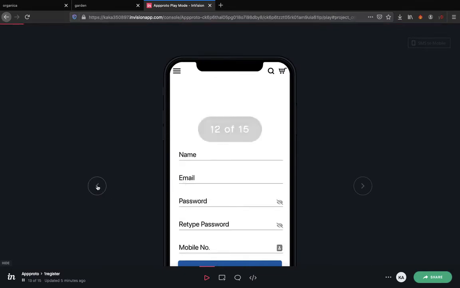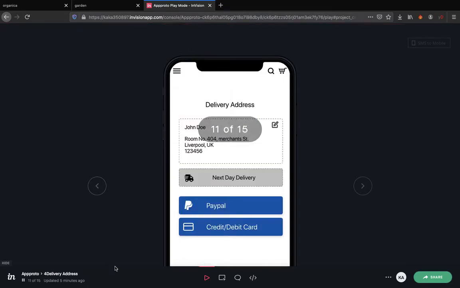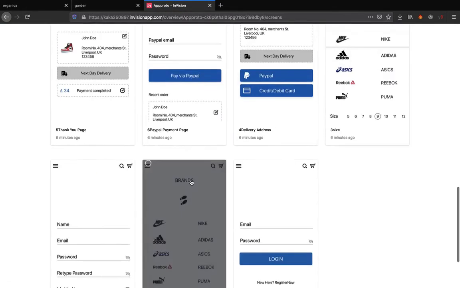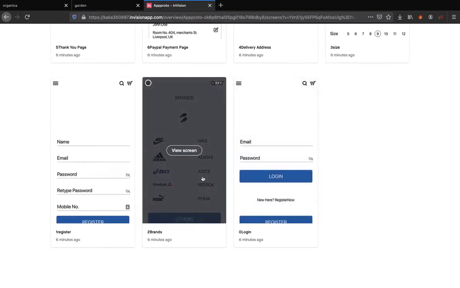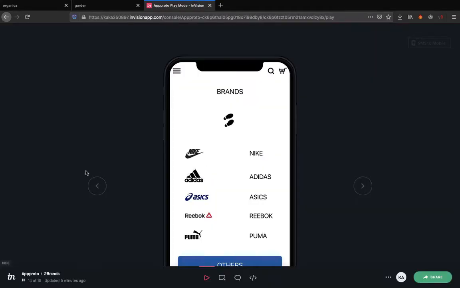I need to come back to the first screen again. Okay, I think that screen is lost. If I really want to come back to here, I should just click on this, and now it will show me all the screens. I need to be on this screen. I think that screen is done. Now you can be on any screen and you have to know where you want to go.